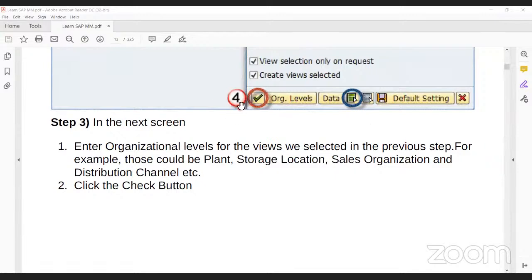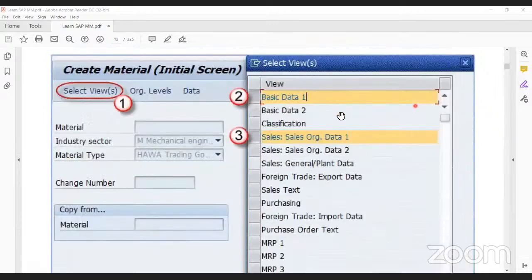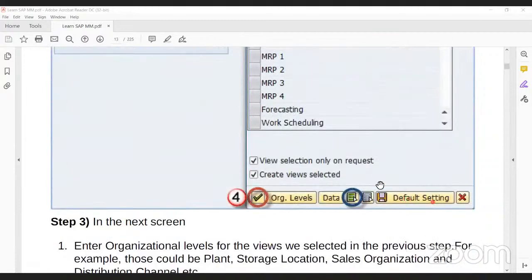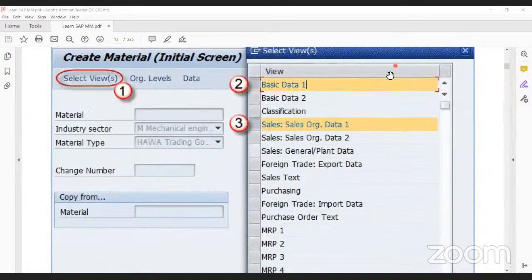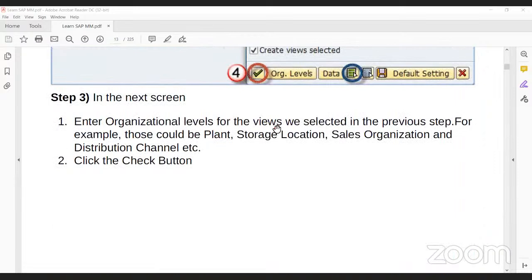Okay. Here, if you can see, this is the execute button. This means this is okay for the next step. Here, this highlighted blue is nothing but select all fields, and this is unselect all. The default setting is, for example, if you select these two fields and in future you always want to select only these two, then you click on default. Always these two will appear and be selected automatically. No need to select each time as per your specific requirement.